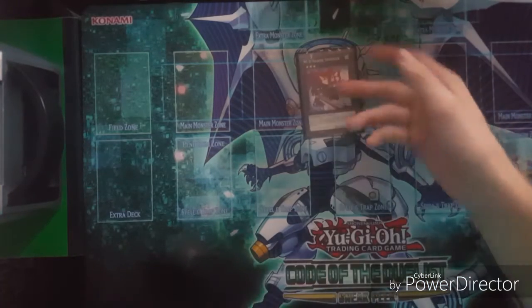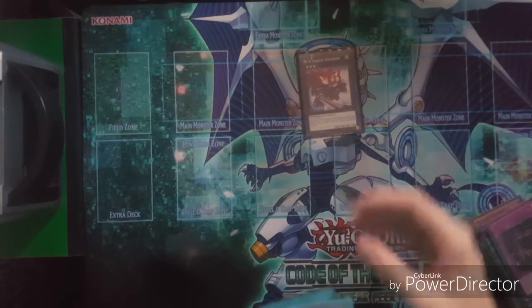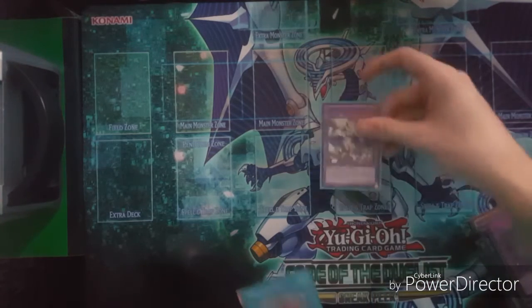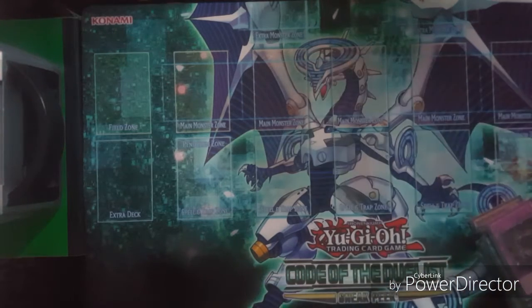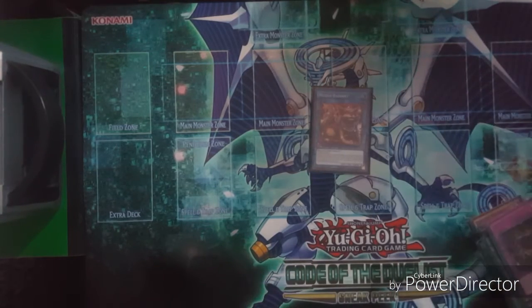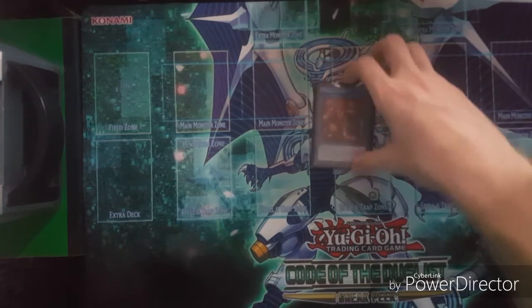We run 1 Invoker, the reason we're running the plants in the first place. The Seraphinite, because of Brilliant Fusion. And we're running 1 Mrs. Radiant. Again, extra deck space is really tight. We're only really going to be using her for the opening combo.